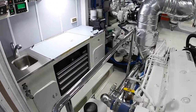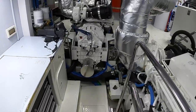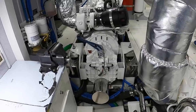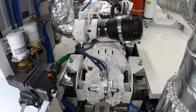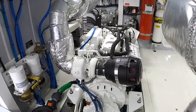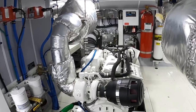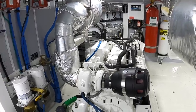Well, that's why they fit a wing engine. So over here, there is a completely separate engine. Separate engine, separate controls, separate fuel tanks, separate electrics, starting, all of that. That is a John Deere 135 horsepower engine. It's not as fast with that engine, but it'll still do sort of 5 to 6 knots, and that's your get you home. So if all else fails, if you had a problem with the main engine, that is how you would sort yourself out and get yourself home.